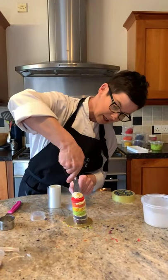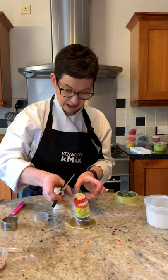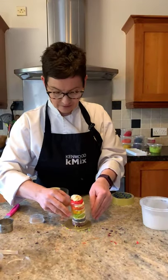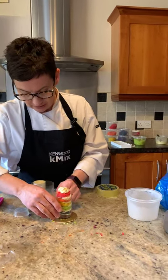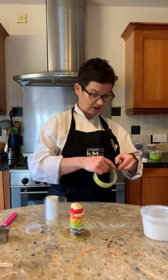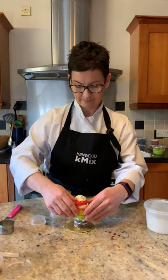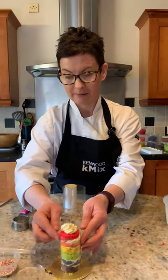And to measure a tiny bit of an overlap, all I'm doing is I'm cutting. I probably should have cut it before I wrapped it around. When you've more time, you can do exactly that. And then fit it in and stack it into place. Make sure it's all covered because we don't want any dry cake. And just like that. Now you don't actually need sellotape because it is securing on itself, but I'm going to do this just because Murphy's Law, it will start to shift and move. So we have got a little rainbow cake without the need for the push pop.